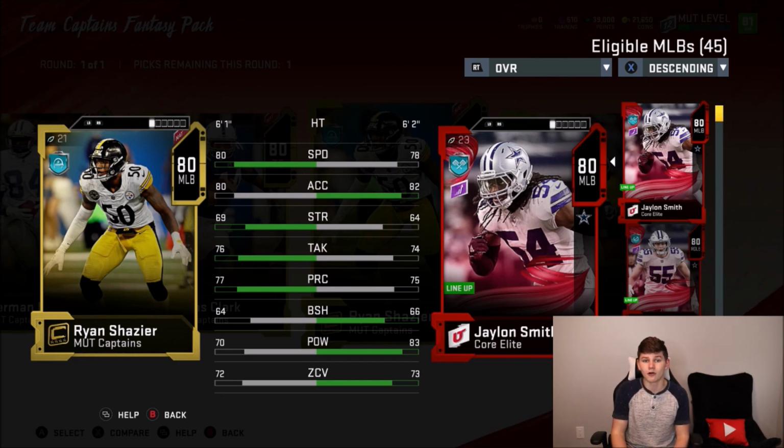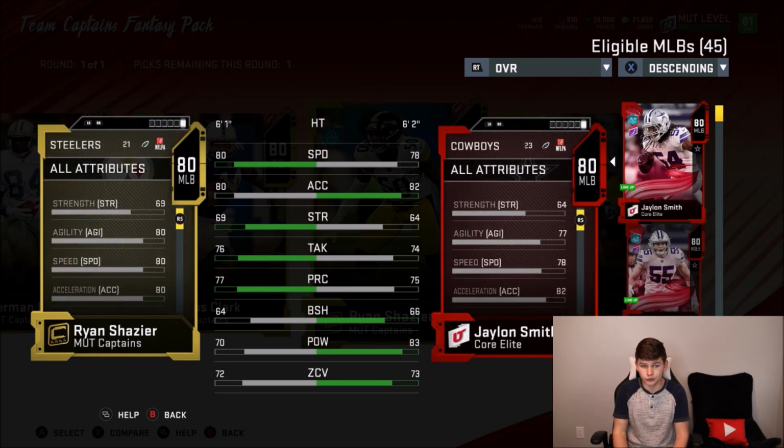So his 80 overall card has 80 speed, 80 acceleration. I believe his 90 overall, which we can go to right now, has 86, which is really good. 69 strength, 76 tackling, 77 play rec with a 64 block shed. He has a 70 hit power and a 72 zone. I'd imagine if you take Shazier, you're probably going to be using him.